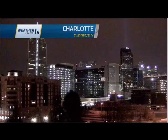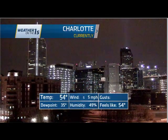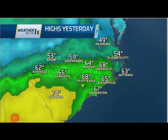At the time I'm cutting this video, the rain is yet to arrive in Greensboro, but likely by the time you're watching this, it will have arrived. Same story down in Charlotte this morning. Temperature there in the Queen City during the 5 o'clock hour in the 50s. But the rain is coming. It'll be in and out pretty quickly, but the rain is definitely on the way.